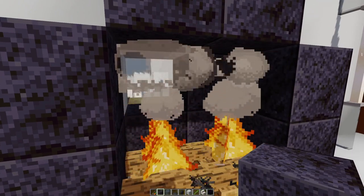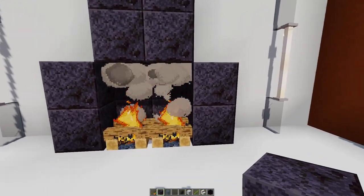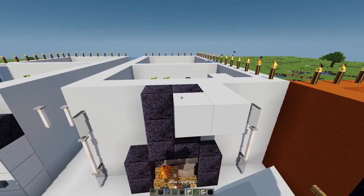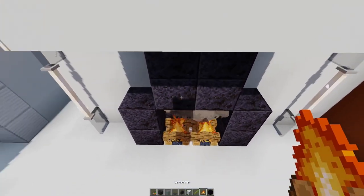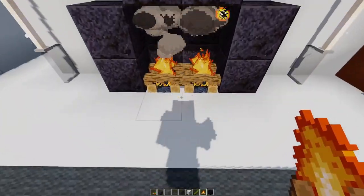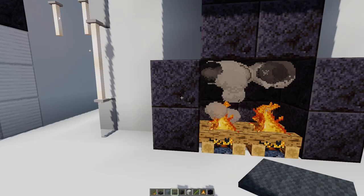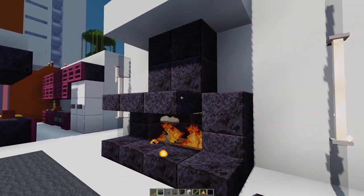So you saw that the painting that is the mirror of our bathroom popped off, and that's those two blackstone blocks right there. And then blackstone going up. You could actually put two blackstone blocks right there, and then when I fill in the ceiling, you'll have that right there. And then the next floor above will actually have these campfire blocks on top of that. So it'll hide the white concrete, because you can kind of see the white concrete there. Except when I have these polished blackstone slabs, you don't really see the white concrete, but it is there.